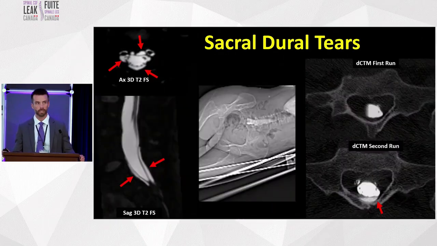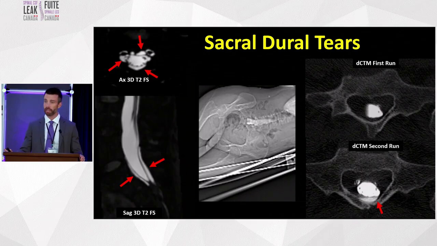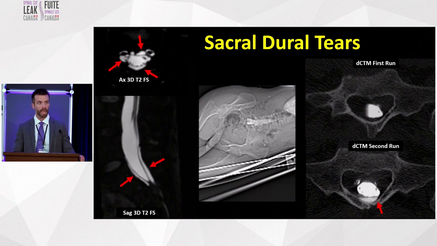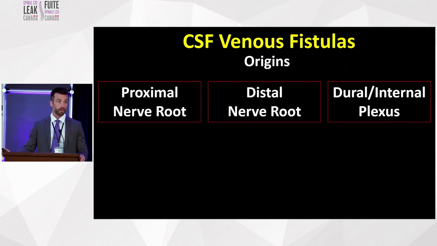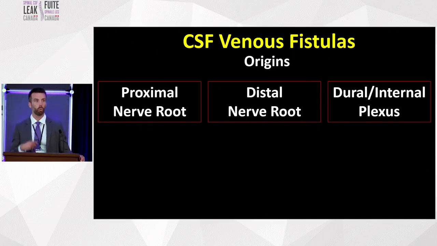Just quickly touching on sacral dural tears, it's important to localize these because the surgery can be very challenging, and so knowing where the leak is so we can patch them in the best way possible, having them in the sort of reverse lateral decubitus position for these, and looking for that egress of contrast in the sacrum can be very, very helpful, and again, using the same principles we've talked about so far. Now, to get to everyone's favorite leak type, we're going to talk about CSF venous fistulas, and it's important when we're thinking about these fistulas to know where we're looking for.